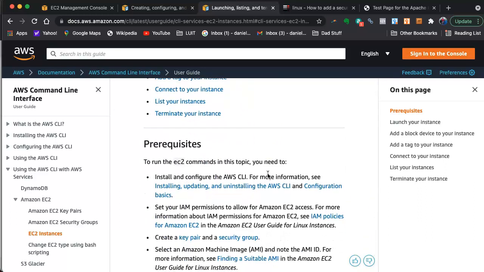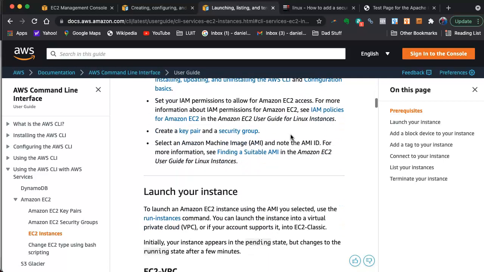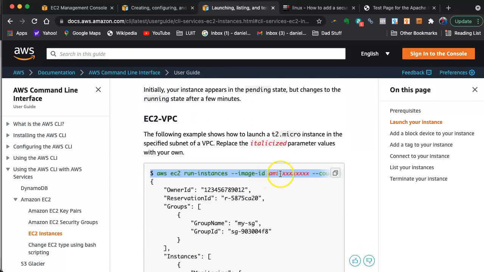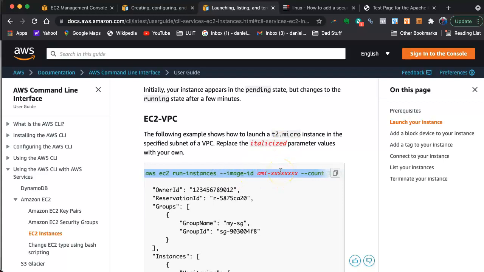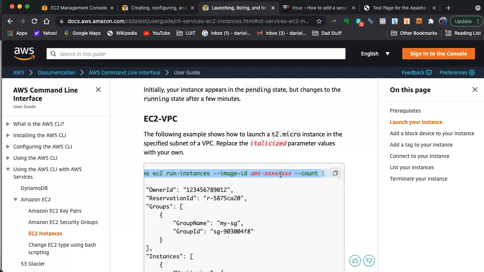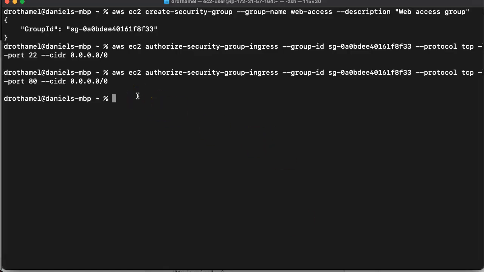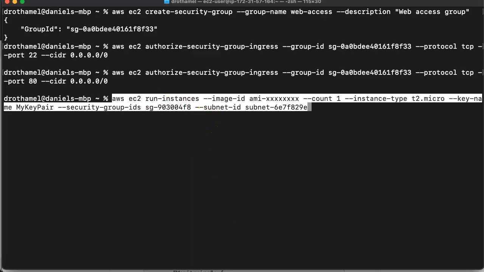Now we go down and, to launch our instance, we need this command. You'll see in this command, you have to change some of this information. One of the things you need is the AMI of the Amazon, the image name of the instance, the type of instance you're trying to launch. This is the one thing that I couldn't figure out how to get anywhere other than through the management console. But first, let me go ahead and plug in the command. So we'll leave it like that for a second.